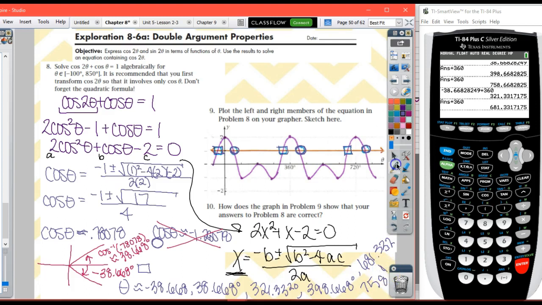So if you need to pause the video at this point and talk about how we got these answers, I know quadratic formula is the new part. When we used to be able to factor, now we had to use quadratic formula. We take the zeros or the answers from there. Now that gives us an idea of where to search for angles.